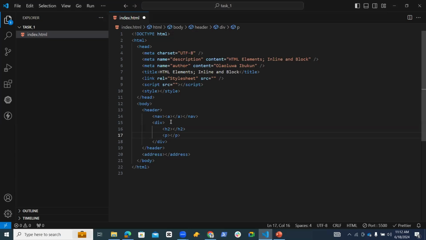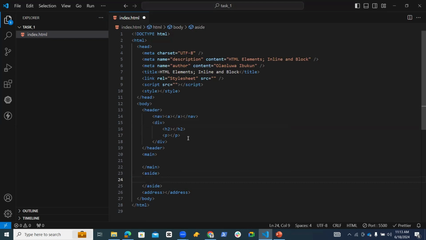So if I want to do this now, I might say after the navigation or after the head section, I might have the main here, just like this. Then every element that has to do with main will go in here. Then I might also have aside here, and every element that has to do with aside will go in here. And as you are doing this, you will also be considering styling. But since we are not styling yet, it's okay to just go this way.